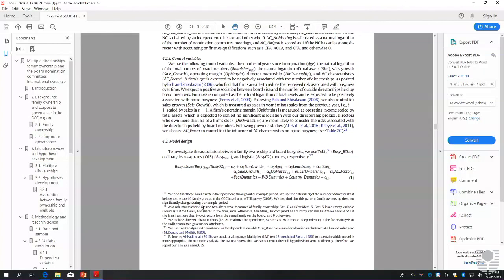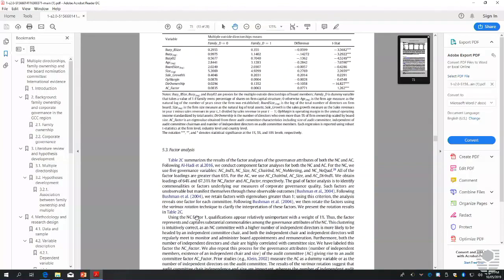We have a couple of measurements of busyness, meaning directors who have more than 2, 3, 4 directorships outside the firm, multiple directorships. We ask whether family ownership is related to this, with family as the independent variable and busyness as the dependent. We control for all these variables as independent or control variables, because the literature supports that this variable is determined by them. So let's see the association. That's why we put one star for 10%.